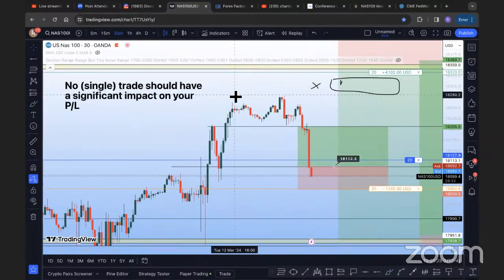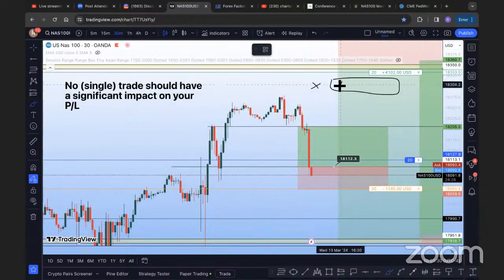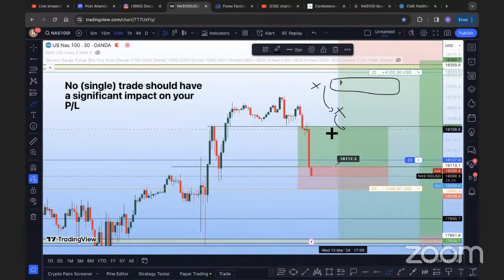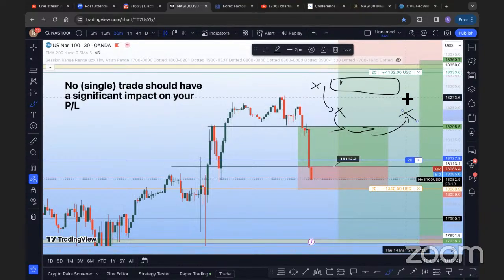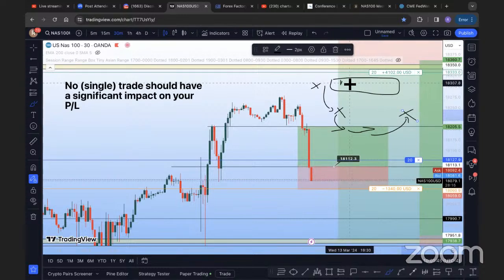Whatever, whatever. If the impact of the loss is so big that now you're overthinking the next trade, now you're revenge trading, now you don't want to get off the charts, now you're just frustrated with trading, you're starting to doubt yourself, you're starting to doubt all this. Typically, it's not because you lost, it's because you lost too big.